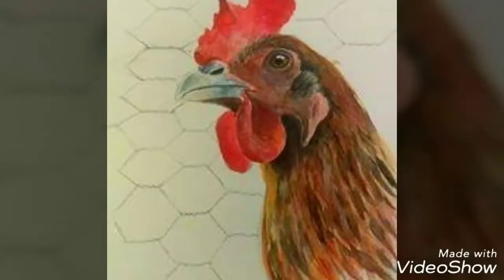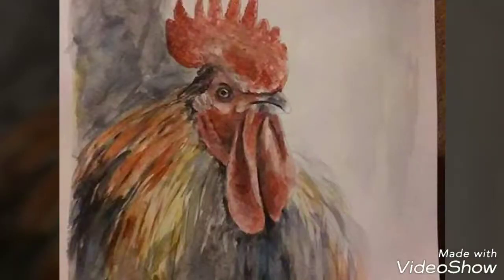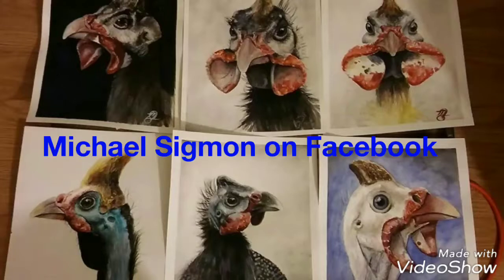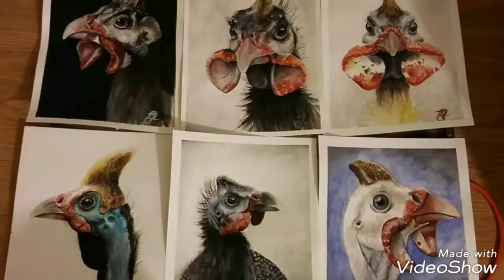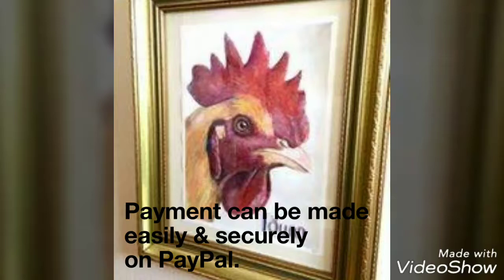Next artist up is Michael Sigmund. He makes photorealistic watercolor portraits of pets. This actually looks like a hen that I had — it's so realistic. He captures the personality of the chickens so well; so much detail. The sizes he usually does are 9 by 12 on watercolor paper or 16 by 20 on watercolor canvas. These are some guineas that he did — again, so much detail, and he captures the expression of the birds so well. He's also done paintings for people as memorials when their birds pass away. Just outstanding work. I wonder how much time this takes him to create such wonderful artwork. Very creative, Michael — love these.